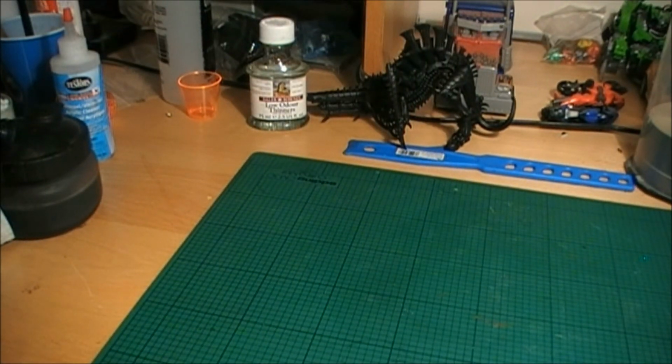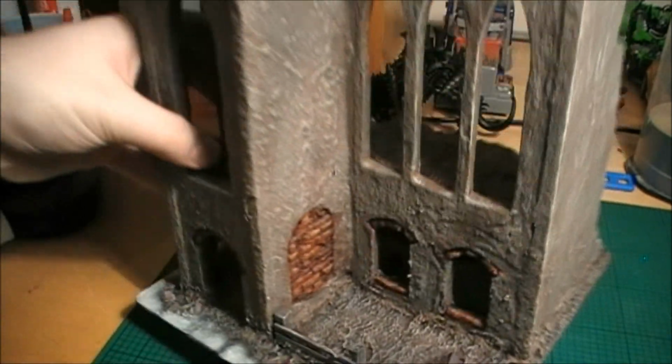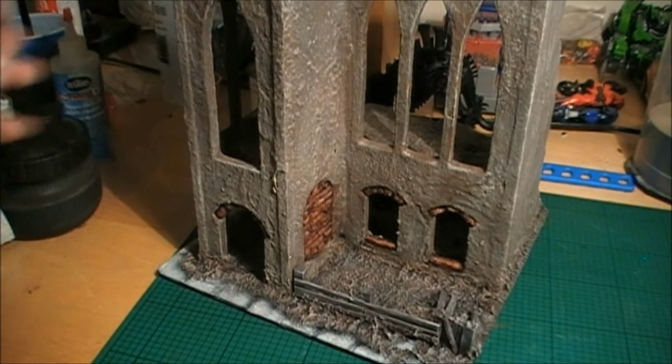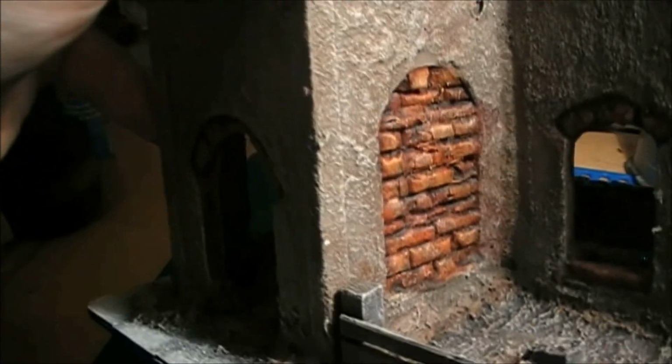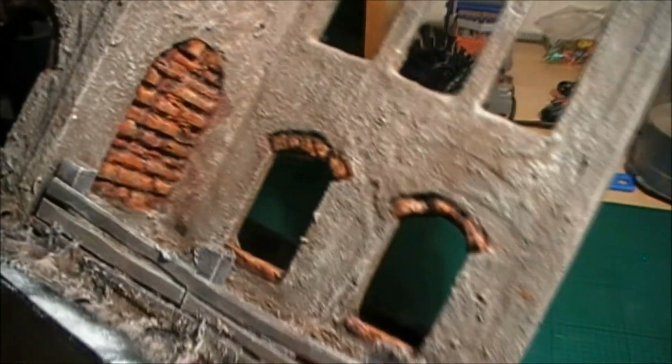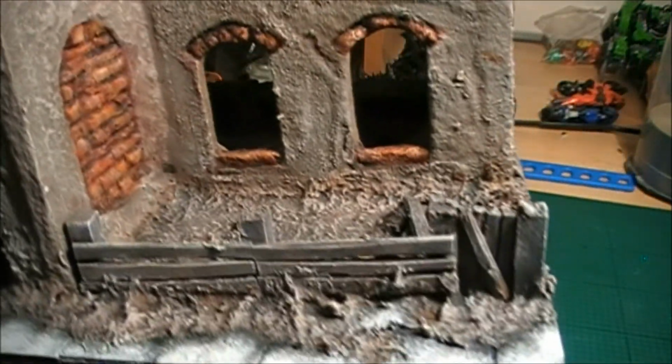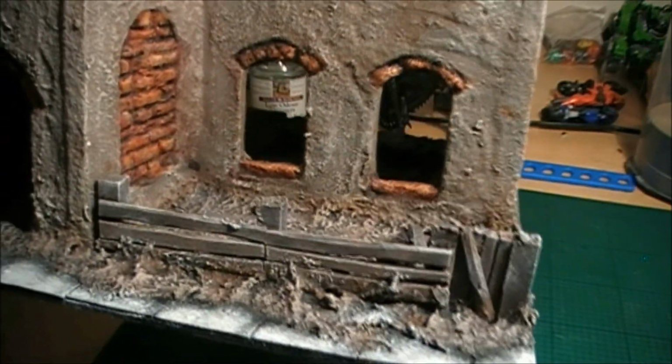Then I went on to something a bit more elaborate, so instead of just being a square, it was kind of an L shape with a fence around the outside and a brickwork pattern done in the foam board around the doors and the lower windows, and obviously the arch ceiling. The fence at the front there is balsa wood.